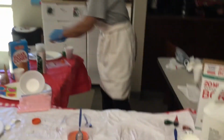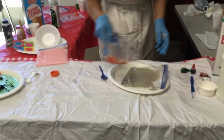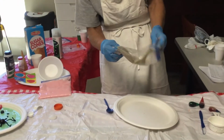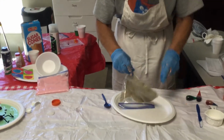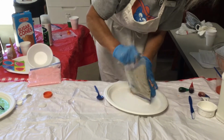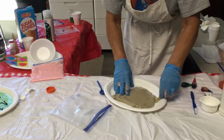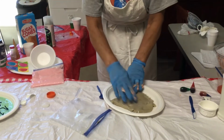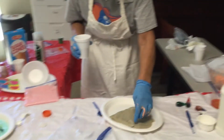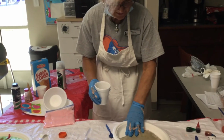Next one, okay parents, for those with weak stomachs, you may want to turn away. We just thought we'd have some fun. This is one I had in the refrigerator, so I'm going to just dump it out. And if you let it sit for a while, it's going to start to soften up and gel and spread out. I made this funky color by using all of my colors, so it kind of looks green.